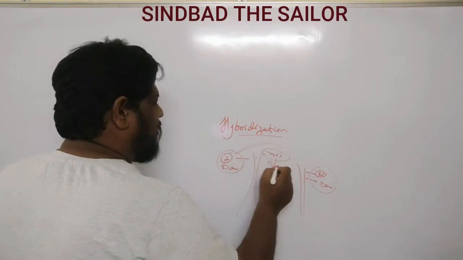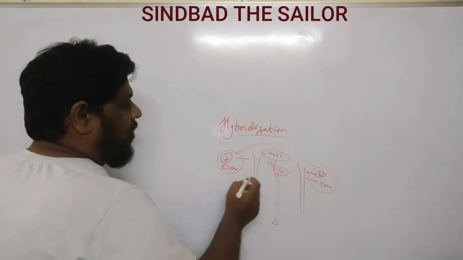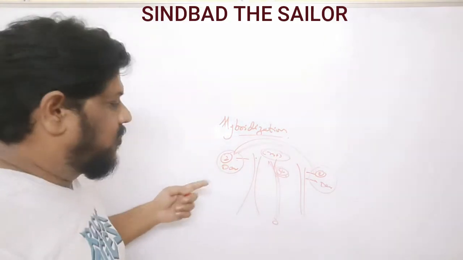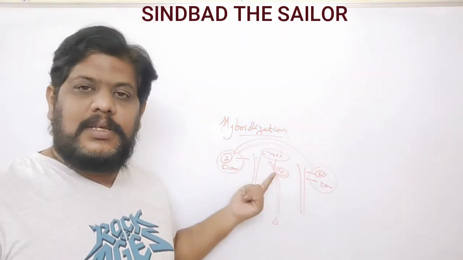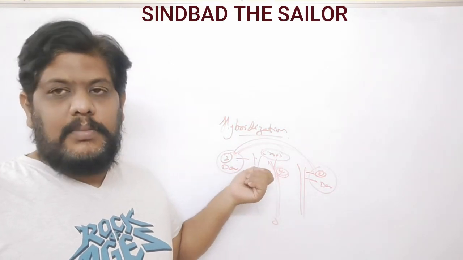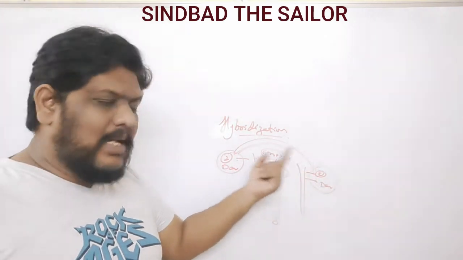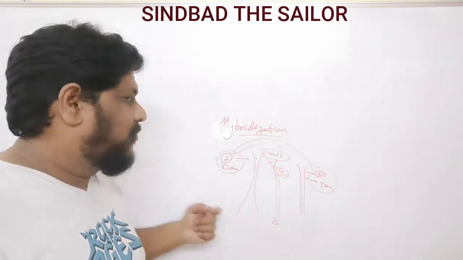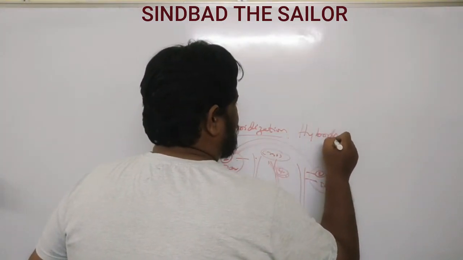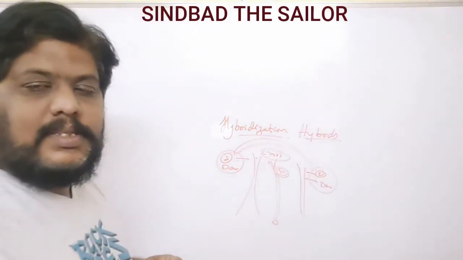This plant will have these four qualities, and this plant is superior to the parent plants. These two parent plants have only two qualities each, whereas this plant which has come out now will have the most desirable characters. So whatever characters you desire, they will have them. That kind of plant is usually called a hybrid.